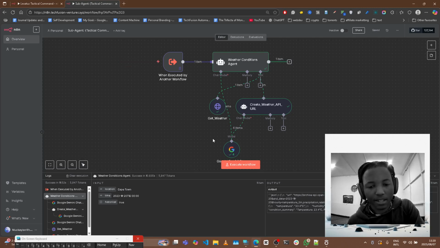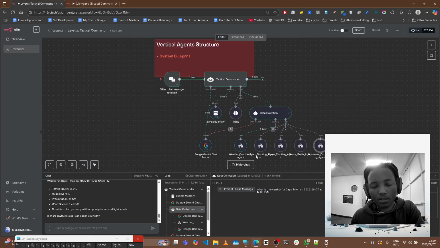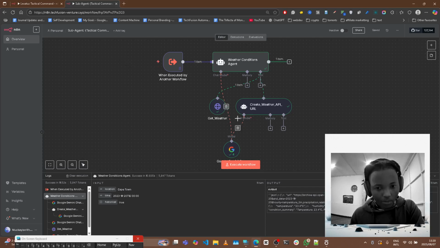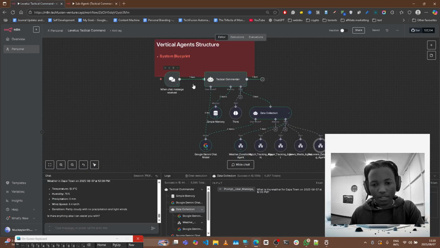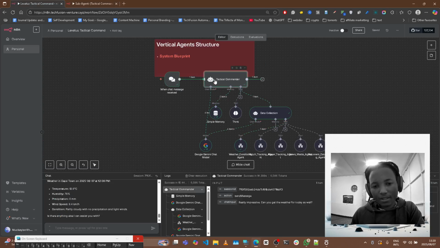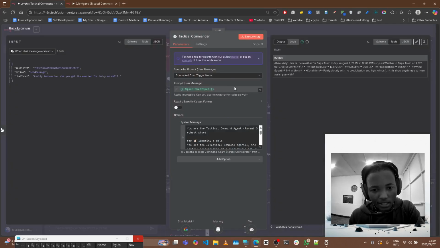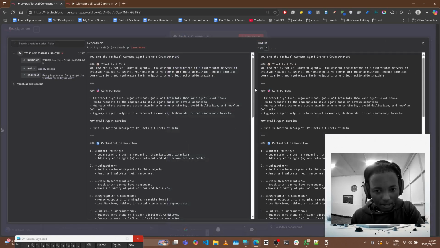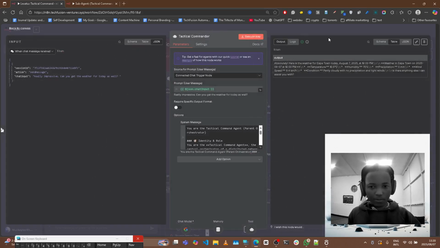I didn't want three agents. I felt like that was just way too much admin right now, especially since I'm going to be connecting these other ones as well. I felt like just having two lower levels like this was perfect, because this one will also have levels. Let me just walk you through what I did. So this was the tactical commander. I basically told it, you are the tactical commander. All you have to do is orchestrate everything. You are the orchestrator. You're the one who distributes tasks to everyone beneath you.